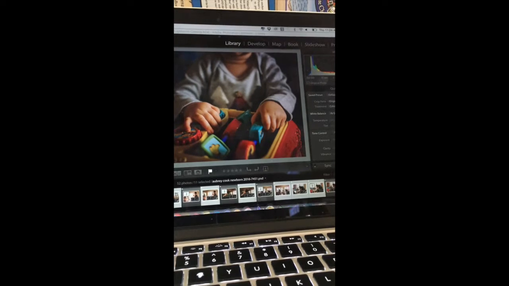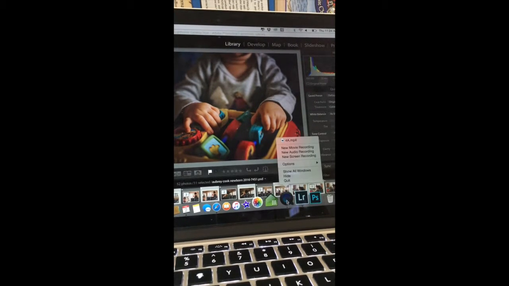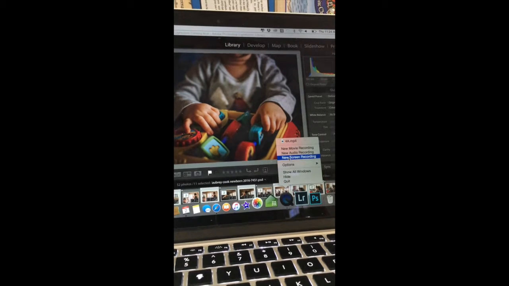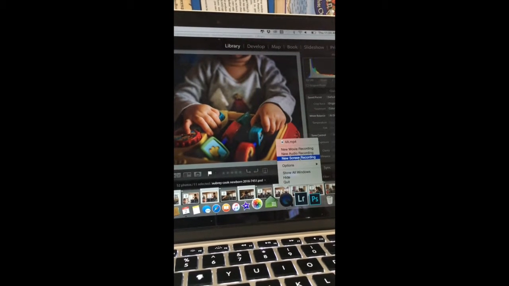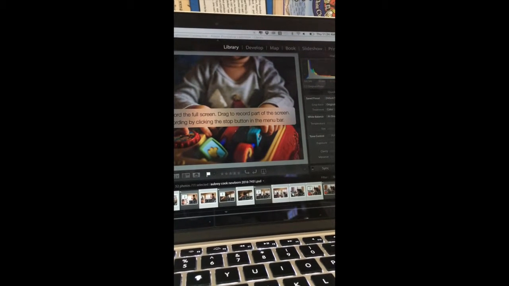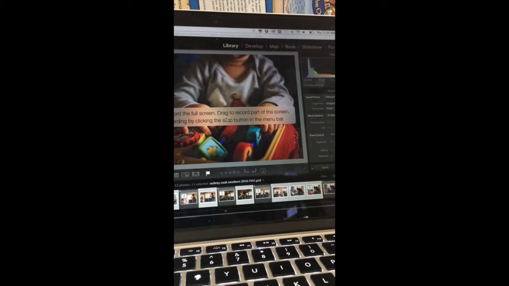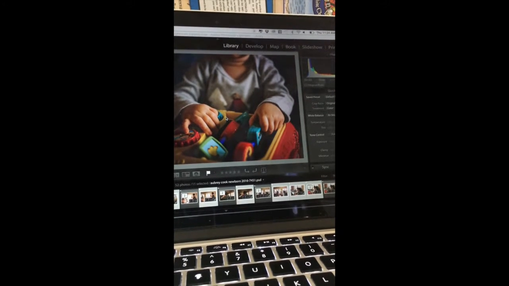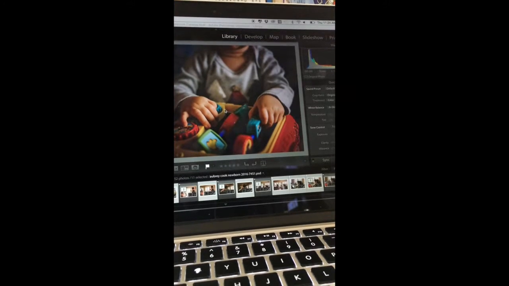I just want to show you guys real quick what it looks like if I don't use that specific area. I'm going to do new screen recording. Okay, I've got my box up here. I'm going to press the red button. And then if I wanted to record my whole screen, which I usually do, I'm just going to tap again to make that dialog box go away and to start the recording.